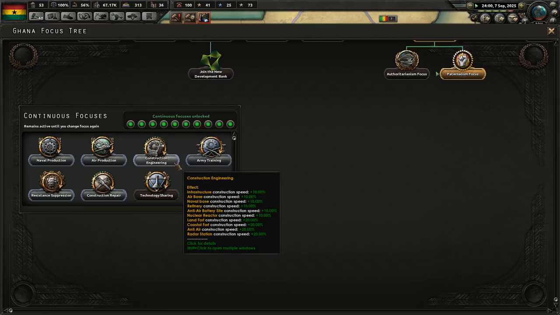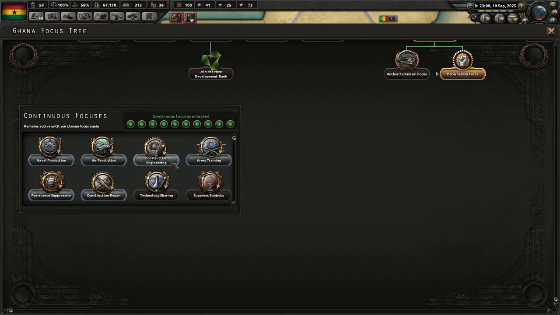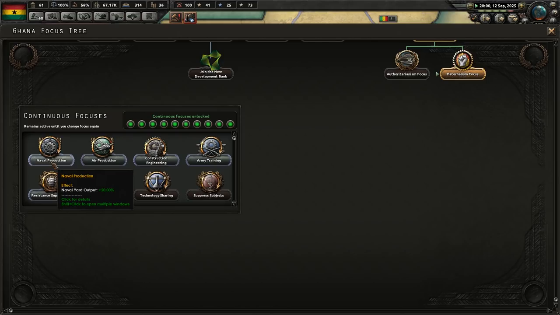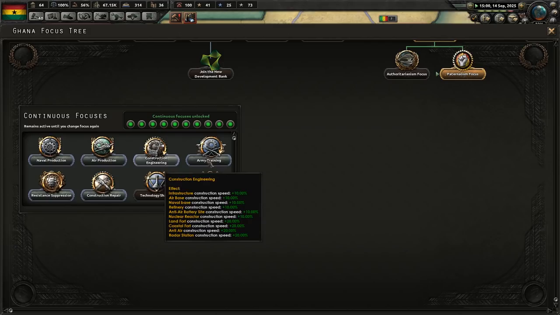But only by, let's see, air base, refinery, air battery, nuclear reactor, land fort, coastal fort, construction repair, industry repair speed, free repair. That doesn't really affect factories at all. Naval base? No. Yeah, not factories. Naval production, naval yard output, air production, reduction in production cost, resistance suppression, construction, army training, division training time. You know, none of these are really that useful.